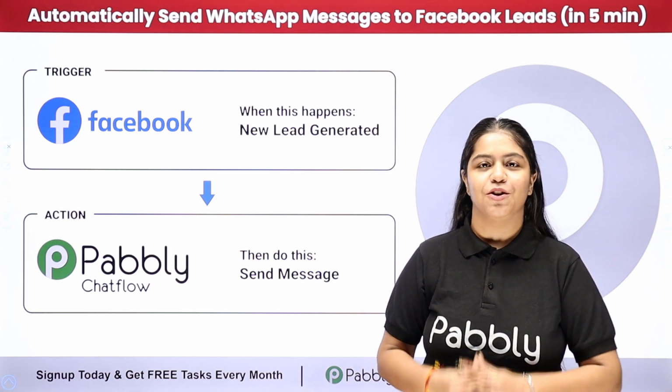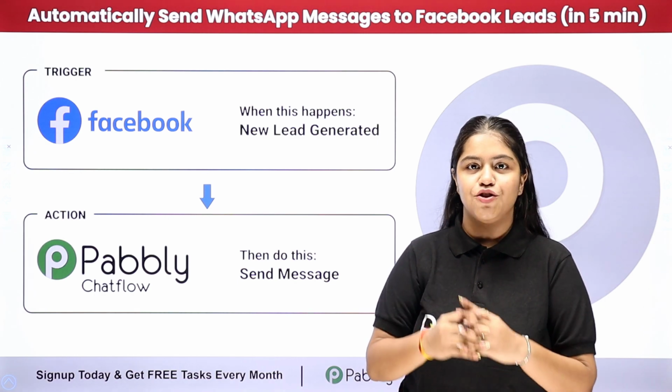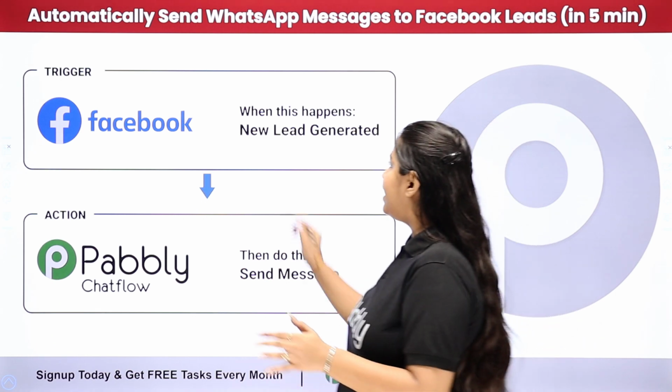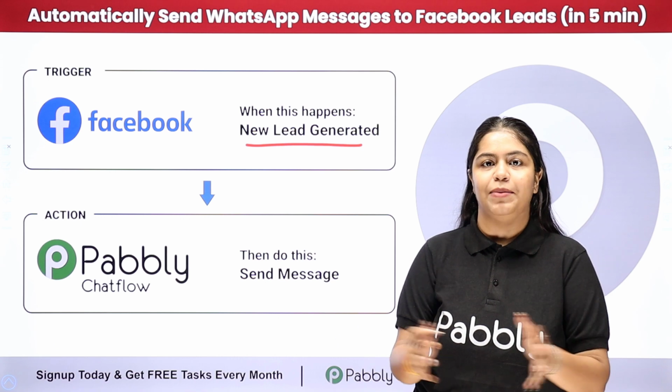So do you also want to send automated WhatsApp messages to all your Facebook leads? Then give me 5 minutes and I'll show you how to do this. So today's objective is that whenever we receive a new lead from Facebook lead ad, I want to send them an automated WhatsApp message using Pabbly Chatflow.